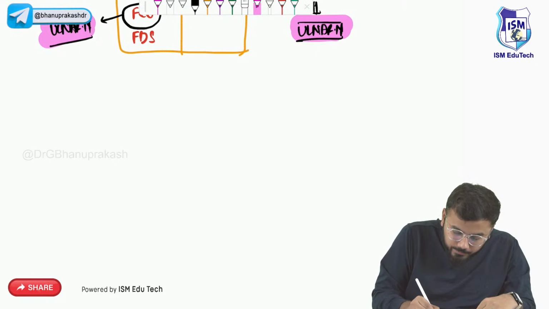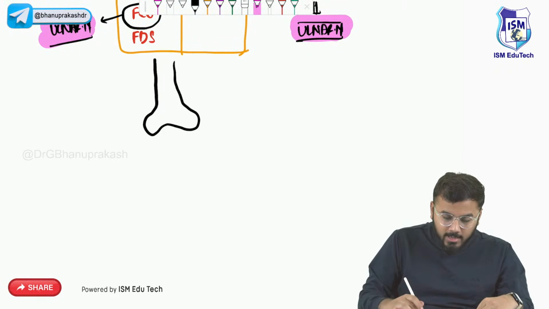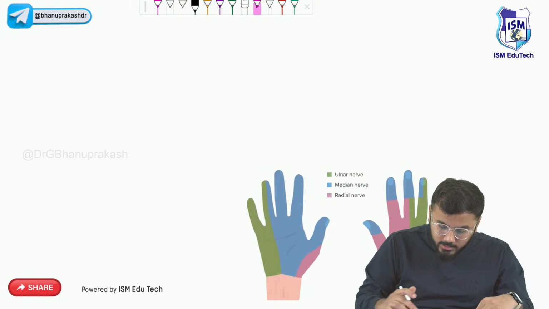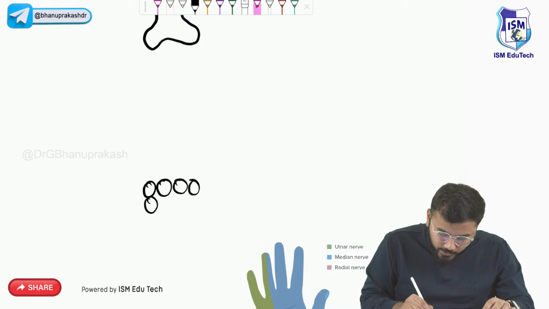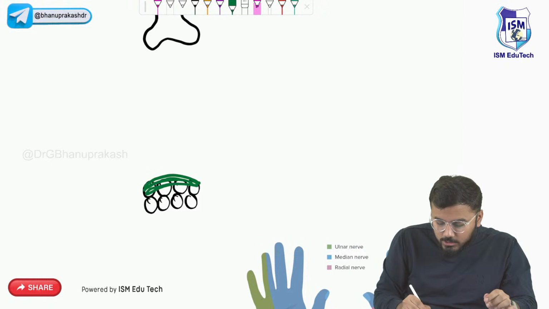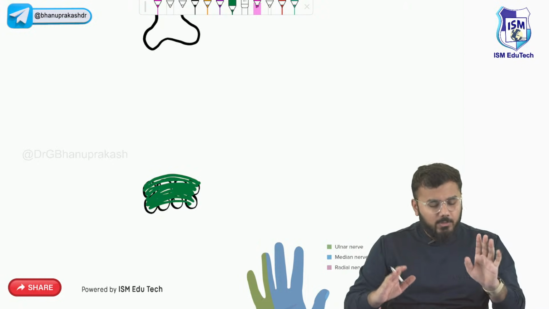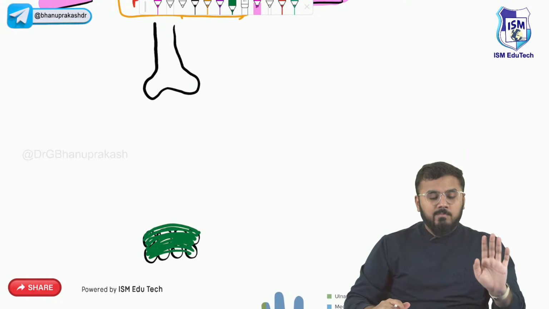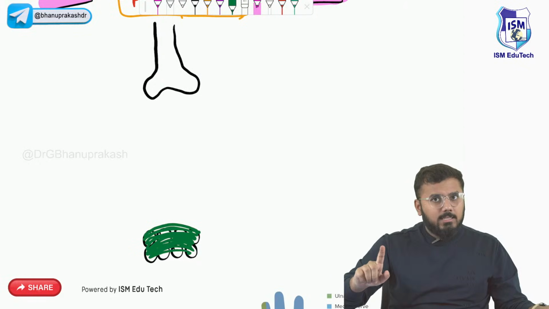Now look here, guys. Let me draw this thing. This is your humerus, right? And let me also draw that these are your carpal bones. So you have got 1, 2, 3, 4, 5, 6, 7, 8. And on the surface of the carpal, like a blanket, we have got a retinaculum. This is called the flexor retinaculum, like a blanket. I have already talked about this in the carpal tunnel. Nothing new here.